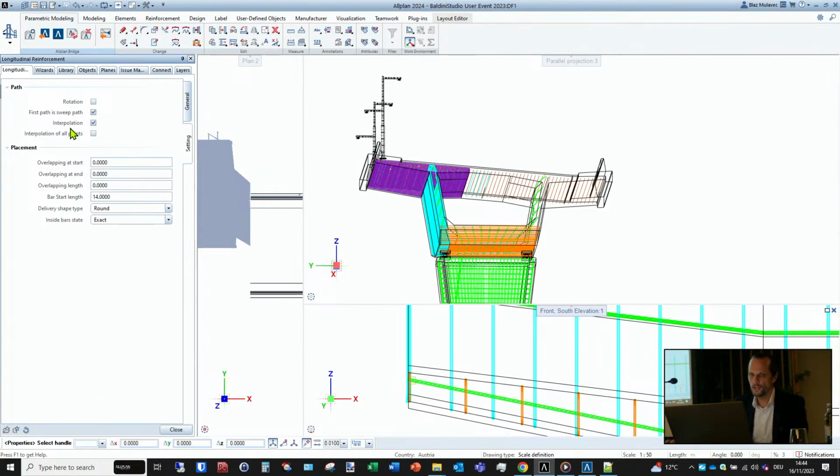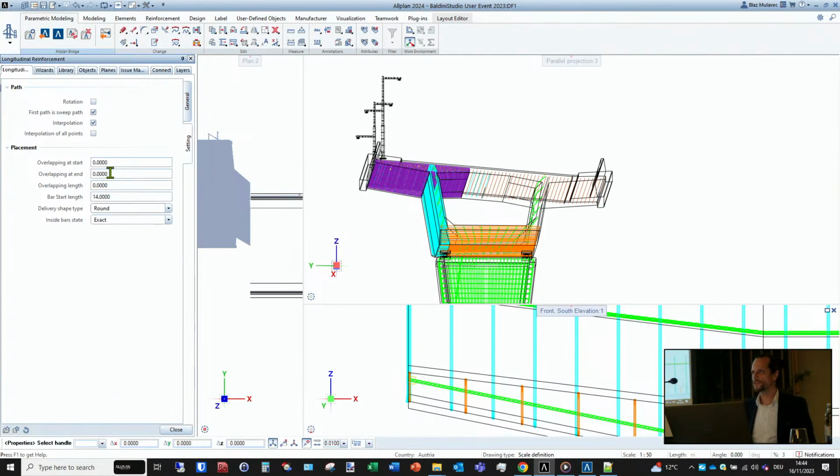You can choose, for example, the shape type, the shape delivery type, the bar start length and overlapping lengths. Then also how you would like your overlapping to happen, all in one line or with slightly offset overlappings and so on.